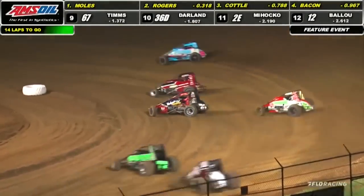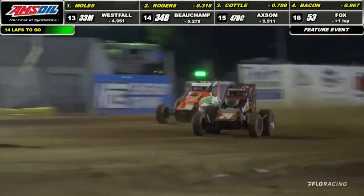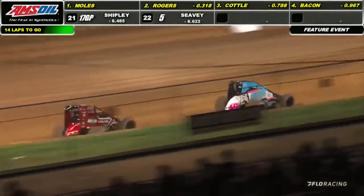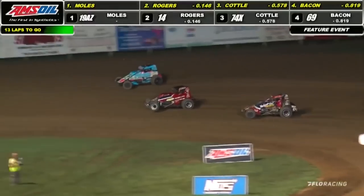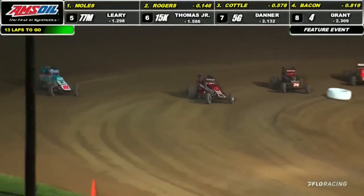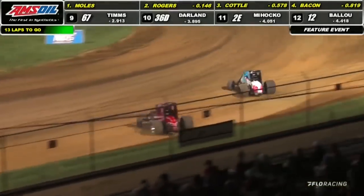He powers down into the corner, dusting it off, and Mitchell Moles might be able to make something happen. Brady Bacon gets the memo, the 69 car slips out wide. Here comes the Macho Man now, Kevin Thomas Jr., working it in turn number one and two, not so much the case in turn number three and four. Justin Grant's up there as well, just behind the five — Gia Briggs Danner, currently scored seventh. There goes Grant down on the inside — picked his pocket into turn number three, and Justin Grant gets another one with a bold move.